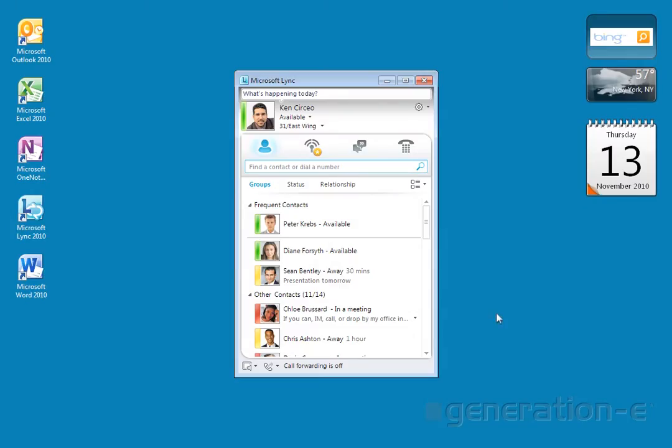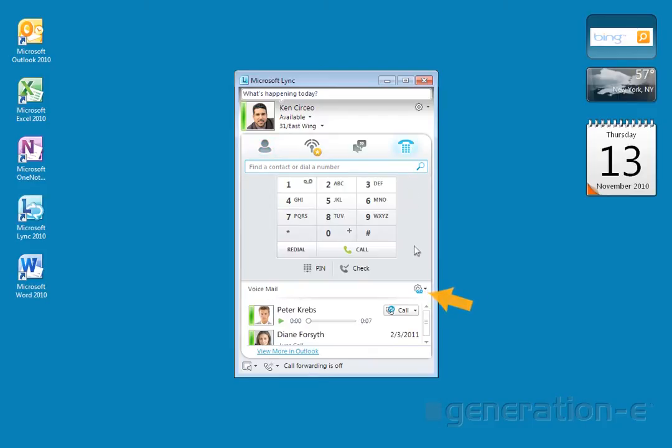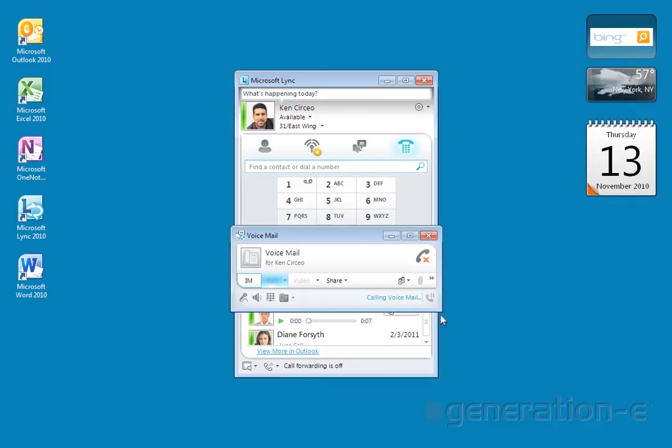Microsoft Lync provides an automated feature to help you quickly customize your voicemail greeting. After I'm signed into Lync, I click the phone icon and then click this button to display the voicemail options. Then I'll click Change Greetings. Lync calls the voicemail service for me and it walks me through it.